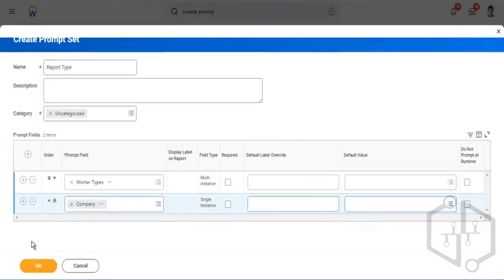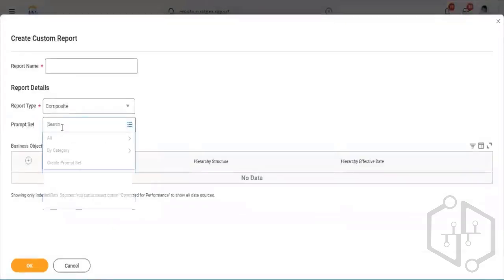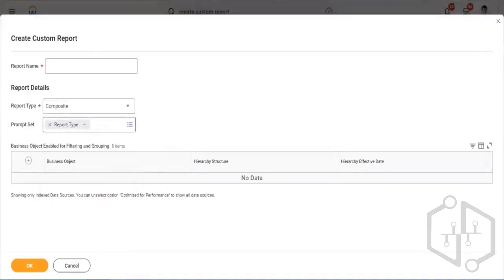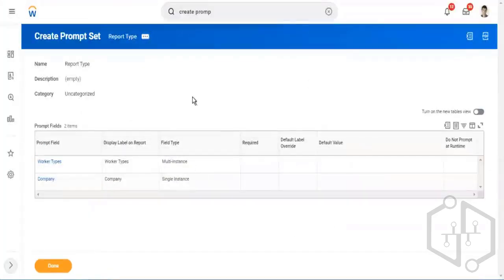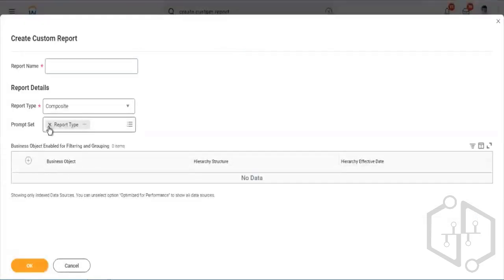Okay, so I'm creating a prompt set and my prompt set is created, right? Which means I can copy this prompt set into my custom report. Now, whatever values I'm passing through here can then be passed into my sub reports, because internally I'm calling multiple sub reports.